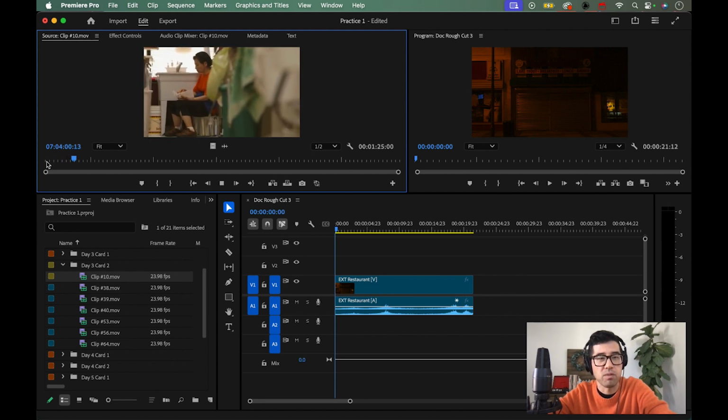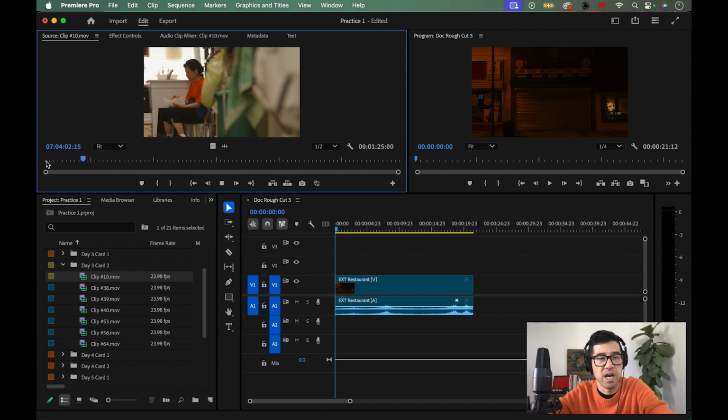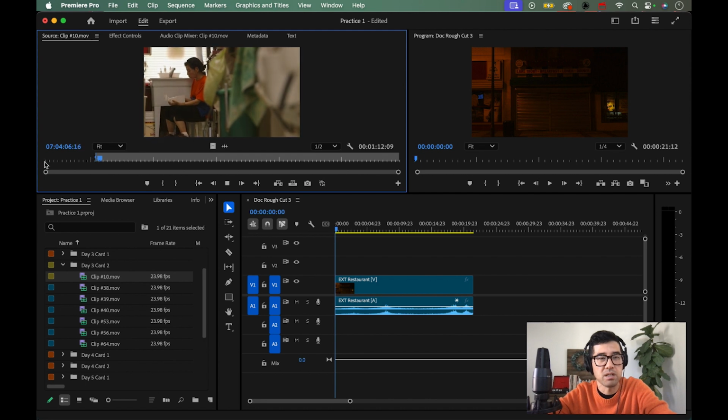And I'm waiting for a part that's not going to have all that shaky camera. All right, here we go. This is good. So if I set an in point there, oh, you see how the exposure dropped there? Maybe I don't want that, so I'm going to go after that exposure change and change my in point, which you can do in the source monitor. So the in point is right there. I'm going to change it now to the new playhead position and hit I there. So that's my new in point there.